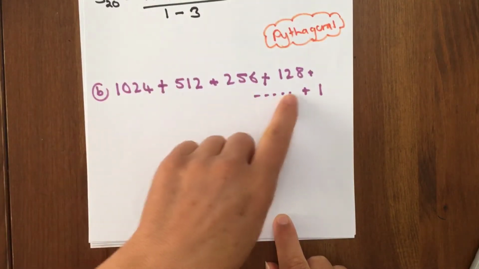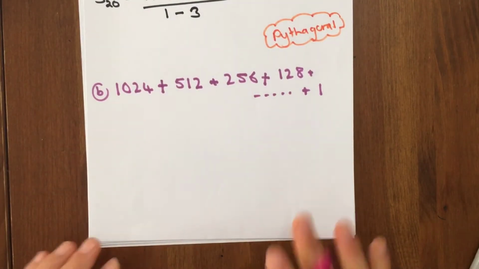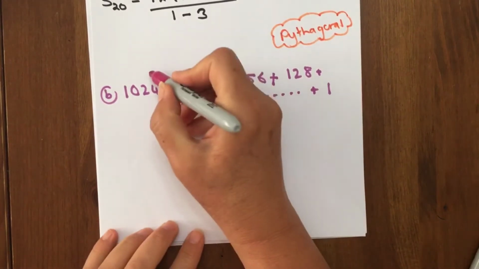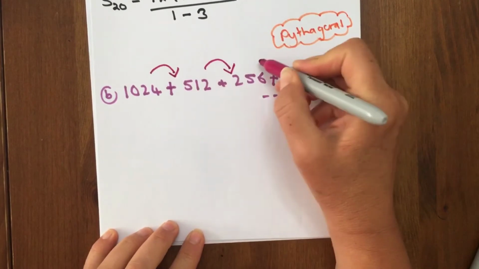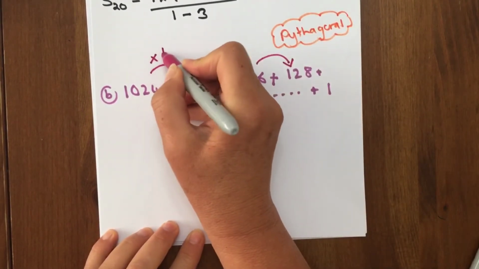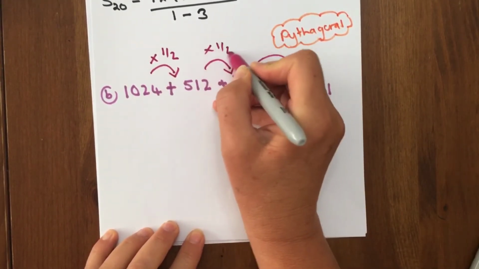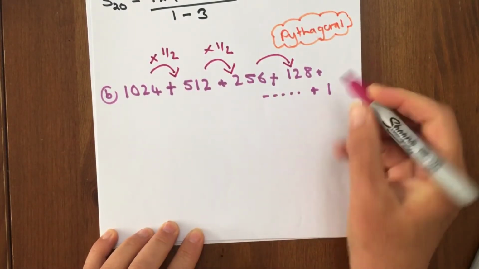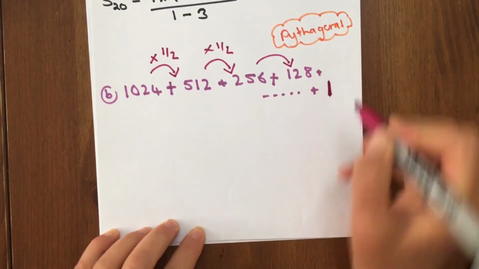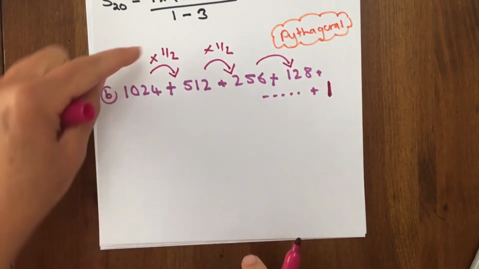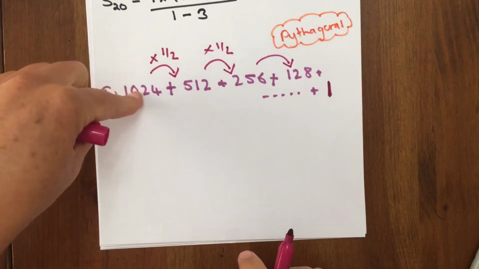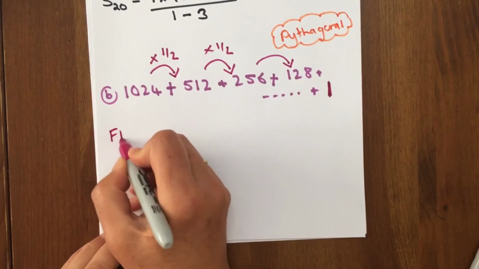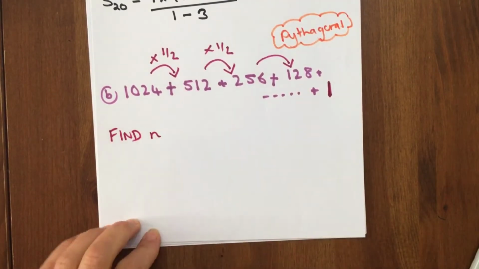Okay, this sequence here. Is it a geometric progression or an arithmetic progression? Well, I can see from term to term I am timesing by a half. I'm not told how many terms I've got, but I'm told what my last term is. So I know r is a half, I know a, but I do not know n. So the first thing I'm going to do is find n. What should I do to find n?